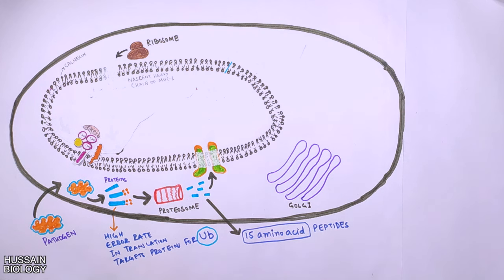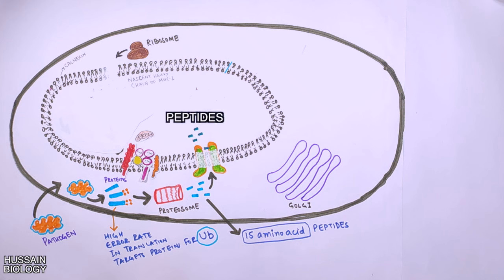After completing and stabilizing the final structure of the MHC-1 molecule, this MHC-1 associates itself with tapasin enzyme. This tapasin enzyme signals the TAP transporter to transport pathogenic degraded proteins. Here we see peptides are transported into the lumen of the endoplasmic reticulum.